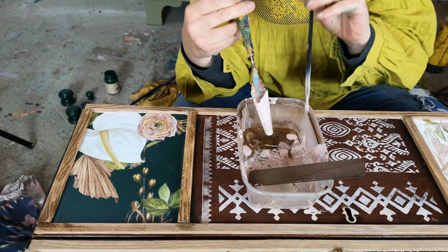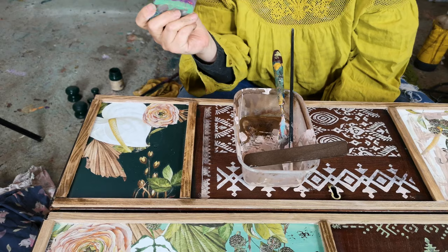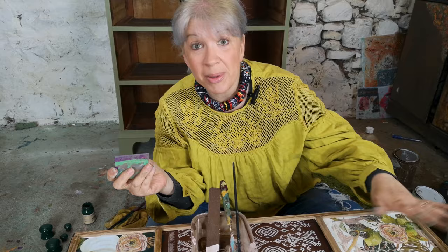Now, the trick is, if you're not really into a distress look and you want to try it for the first time, use just small amounts. I like quite a heavy distress, and I'm quite brave, so I just go for it. But have a cloth ready. This is self-sealable paint. If you're using self-sealable paint, you can wipe it if you don't like it. It's good to try these things.